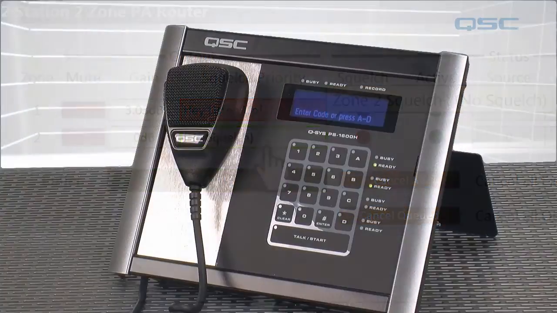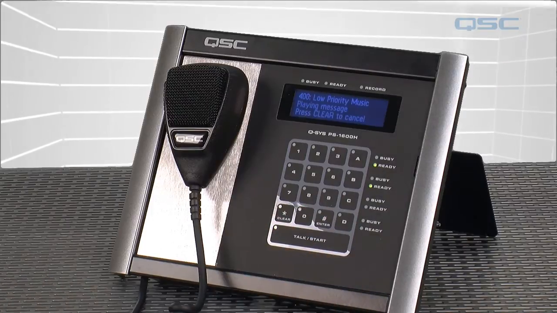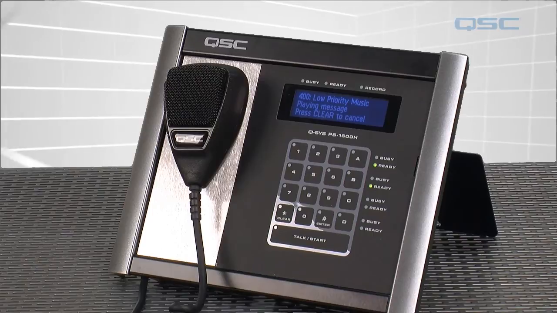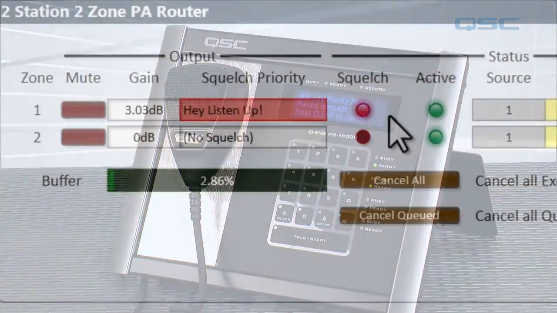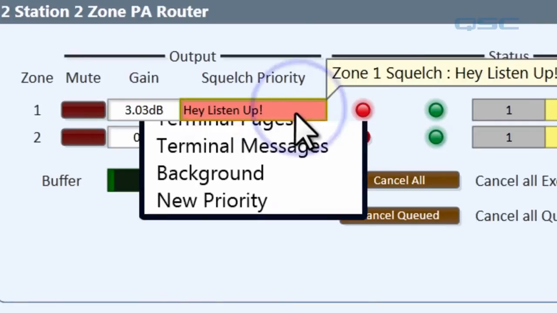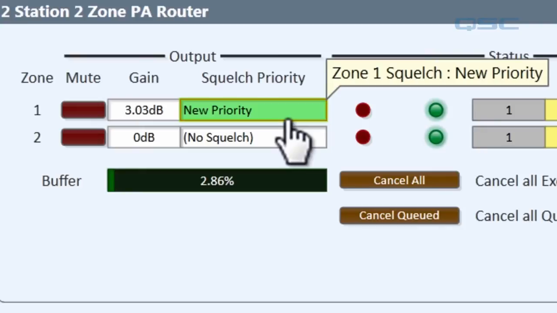During the break, I created a low priority play message command so we can see it in action. It's going to play some music in substitute of an announcement, but I just needed something that was going to last long enough. So if I issue the command, the squelch LED will illuminate to let me know that a message is being squelched. If I lower my squelch priority, then it will pass through. You could create a control change command and schedule it to change a zone's squelch priority to prevent certain messages from being played in your zone at certain times.